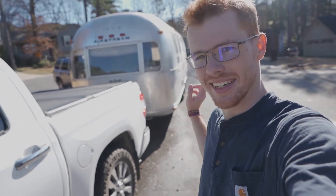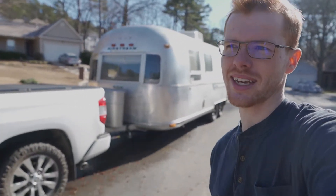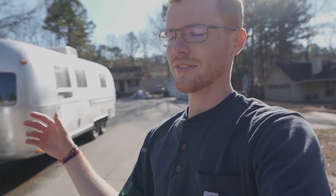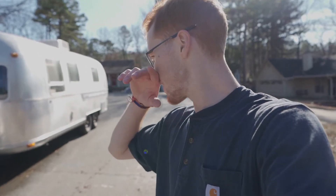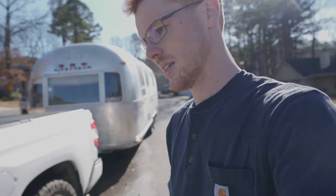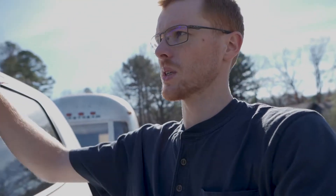We are about to leave with the camper here in the driveway — it probably looks like Christmas vacation. Our neighbors can't like me because I live here at my parents' house and there's always like five or six cars here with a trailer or something going on. But we have this camper here right now and I'm about to take it over to my buddy Cameron's house. We're going to go over there and finish up the one spot on the floor, pretty much button it up, and then it'll be ready. Skirting will be something we have to do, but let's go.